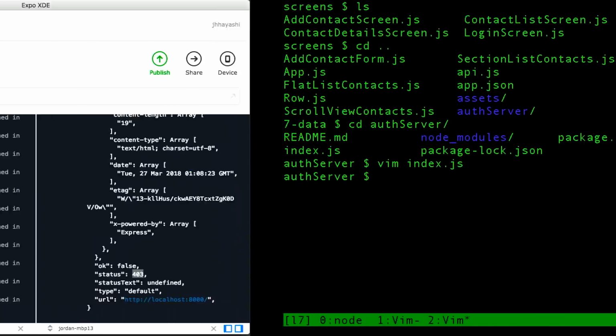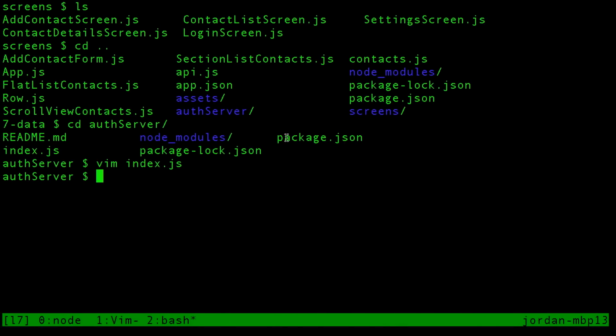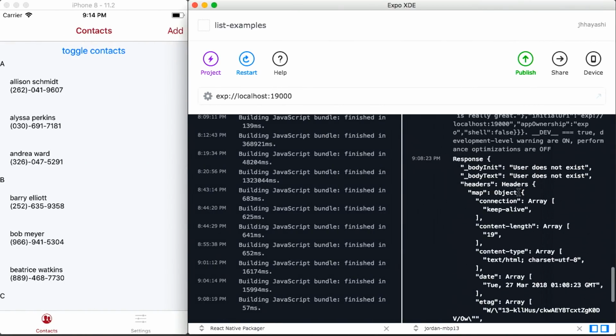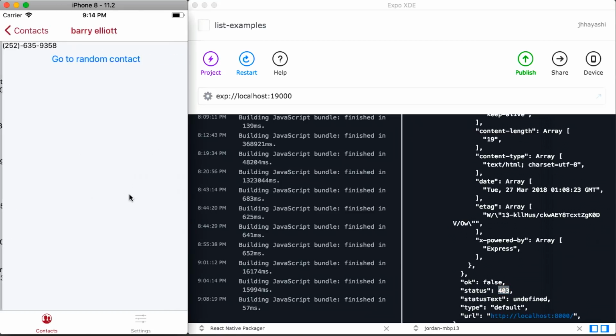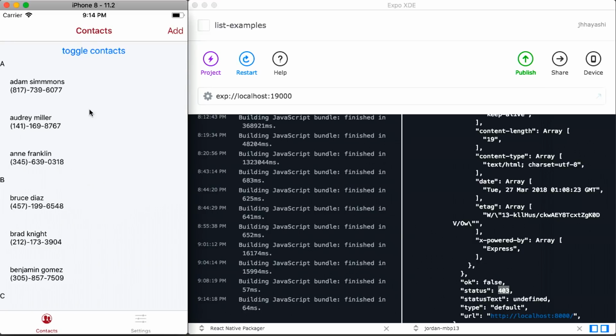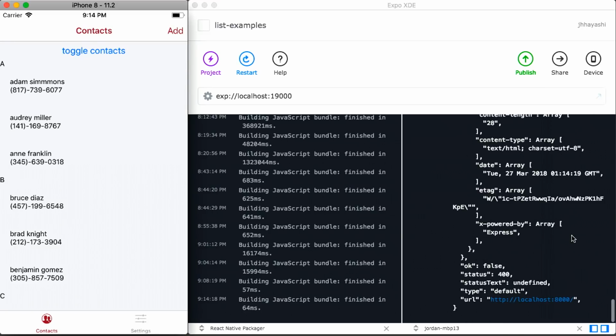And so as expected, if you just visit localhost 8000 at a browser, if you remember, if we just visit some URL in a browser, what type of request is it sending? It's sending a GET request. And so it is returning that 404 not found. And if we post with a username and a body, we get a 403 because it was the incorrect password. And finally, if we post with no username and no password, we're going to get that 400.